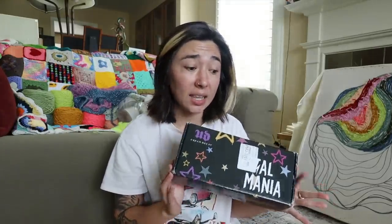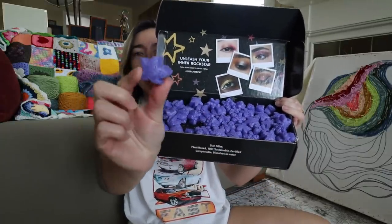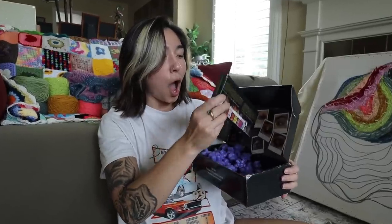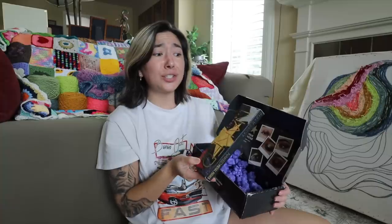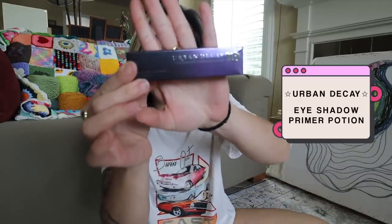The next little package I have here is from Urban Decay. This is kind of huge because I used to fangirl over Urban Decay when I was in high school. So the fact that they're just sending me stuff now, I'm a little speechless. Let's see. Oh my gosh, that's so cute. All right, already off the bat, look at this packaging. We've got these little cutout styrofoam stars for packaging to help protect it. No way. Did I just get a whole palette of Urban Decay eyeshadow? And then they were also kind enough to send over their eyeshadow primer potion so that I can accurately apply this first and then the eyeshadow palette.